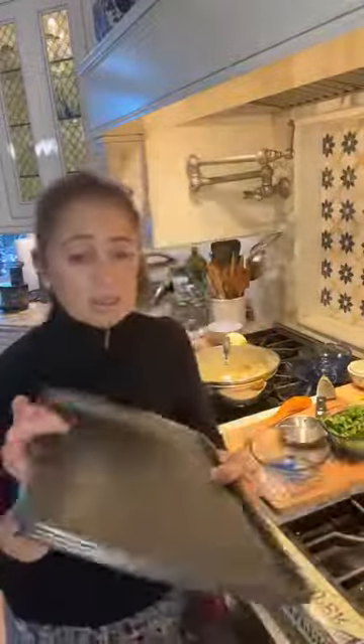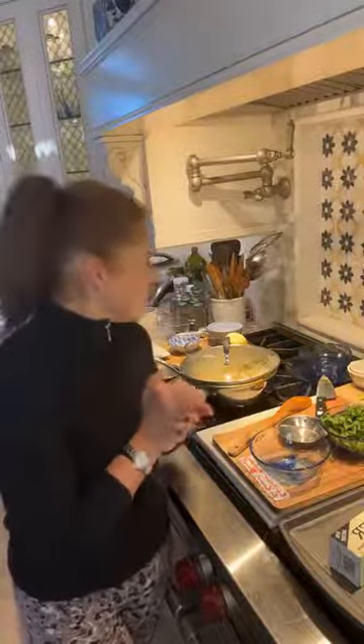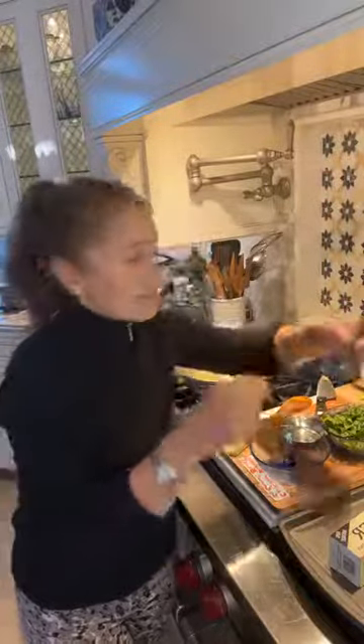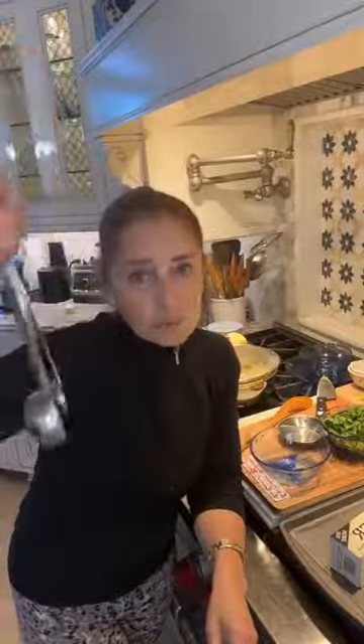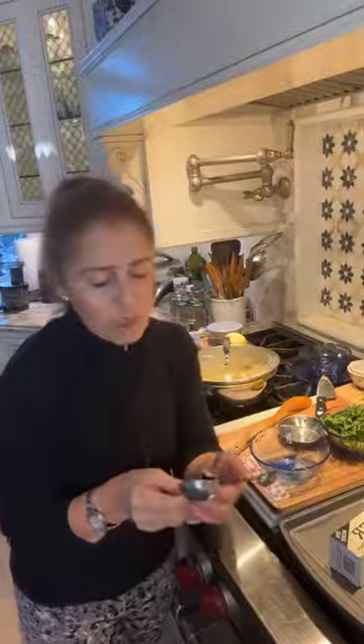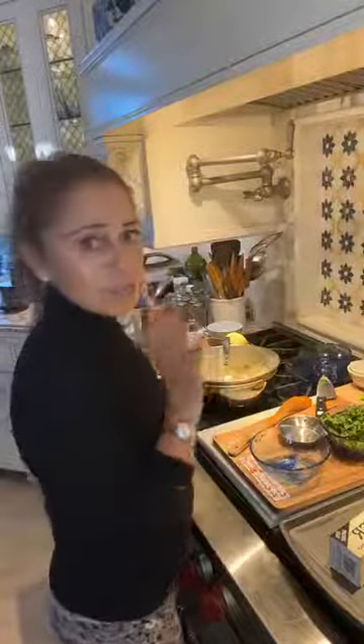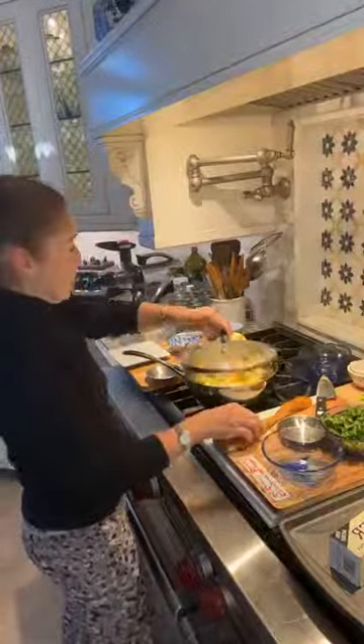These baking sheets happen to be aluminum — I do not cook with aluminum — so I put parchment paper on top. Parchment paper is great and it's reusable, which saves you money. I also have measuring spoons on my counter because I use them all the time — different measurements like half a teaspoon, quarter teaspoon, tablespoons. For now let's check on our cauliflower vegetable in coconut sauce!